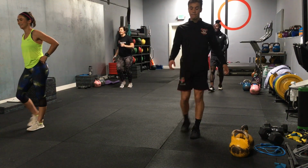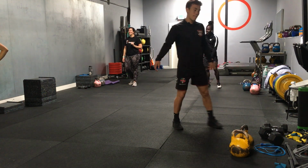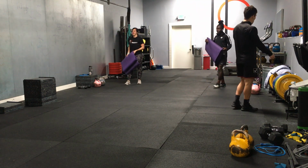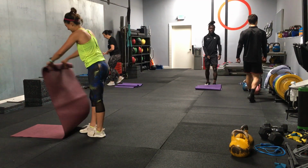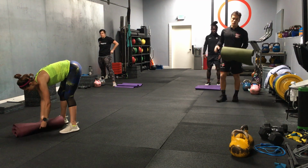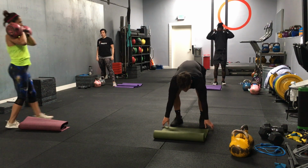All right, and time. Good job, you guys. Okay, our first exercise today is what Gina demonstrated to you earlier. It's what we're calling a kneeling up down. If you need a mat for your knees, grab it now. And you'll need two weights. You can just wrap them up to your shoulder. One will work fine too, just make it a little bit heavier. Show them, Gina, we're gonna do up, down, up, down. Gina's getting two kettlebells.